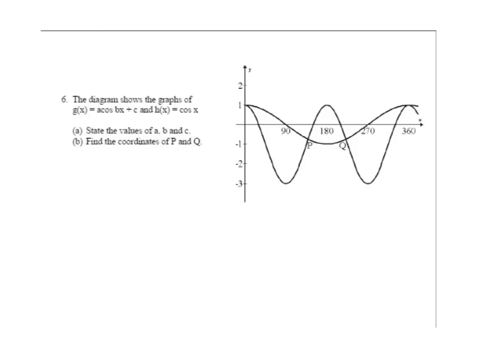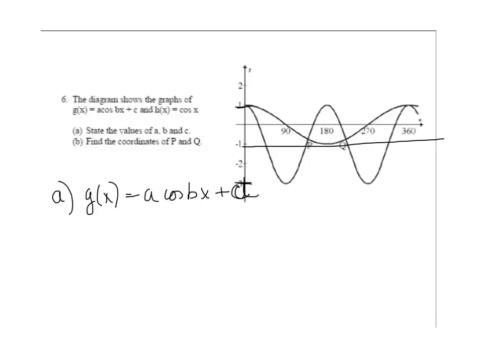Okay. So what I'm looking for here is A. So let's talk about this a minute. We're looking at A. And I have g of x is equal to A cosine of bx plus c. And actually this is not c, it's d. Does that make sense? It's an up and down. It's been moved up and down, but not left and right. All right, so A is amplitude. So somewhere in the middle here, right, the highest point is 1, the lowest is -3, halfway is going to be 2 up and down, so it's going to have an amplitude of 2.